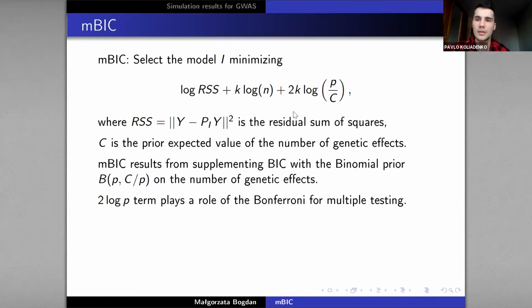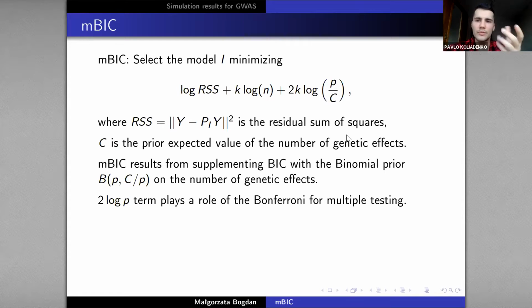Isn't that the case? No, no. If I knew how many right ones I had, then it would be much easier to identify them. So if I knew that I only have 10 variables, I could basically look through all the models which include 10 and pick the best. I don't know how many of them are.